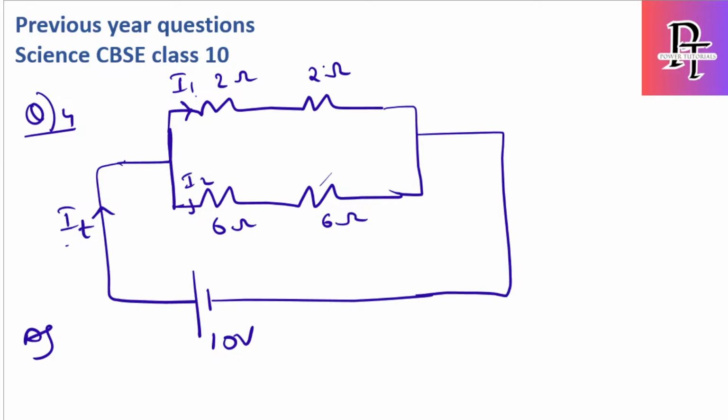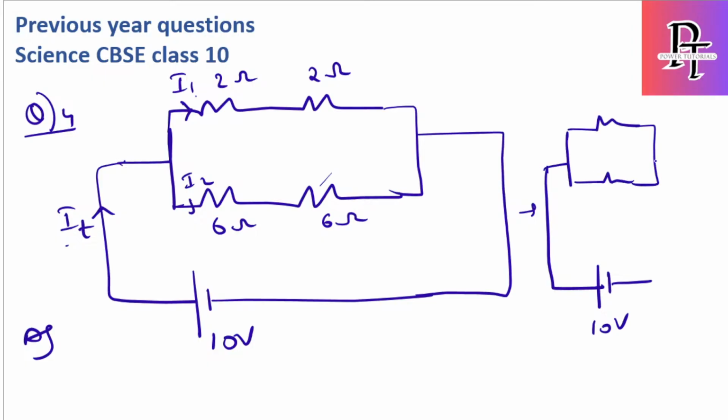So this is a series combination, this again is a series combination. So what will this circuit change to? Now this becomes 10 volts, and I want you to answer what is this resistance and what is this resistance. I feel there is some lag in my video, but I hope this part till here is visible on your screen.